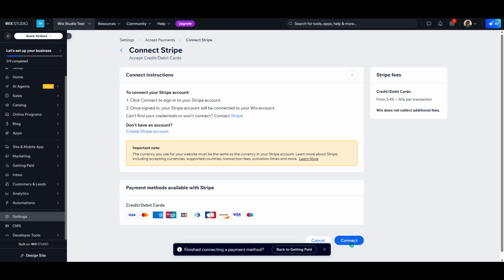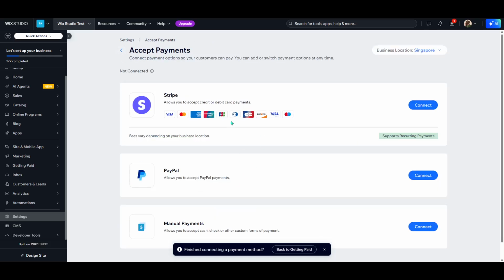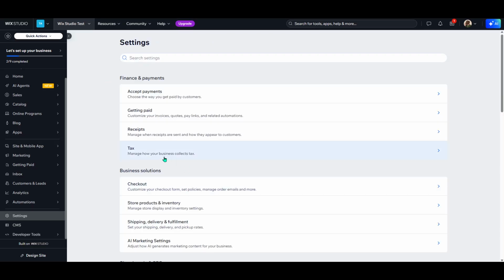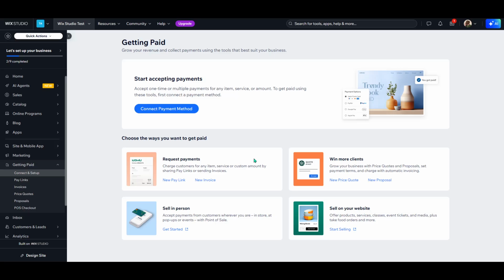Follow the on-screen prompts and make sure your business details match what your payment provider expects. If your audience spans multiple countries or prefers certain wallets, choose the methods that align with how your customers like to pay. Once you've connected a method, you'll unlock simple tools to accept money without a full storefront.